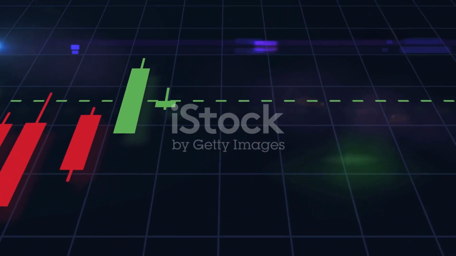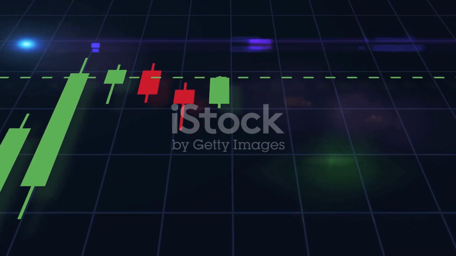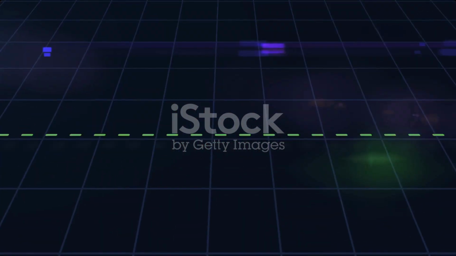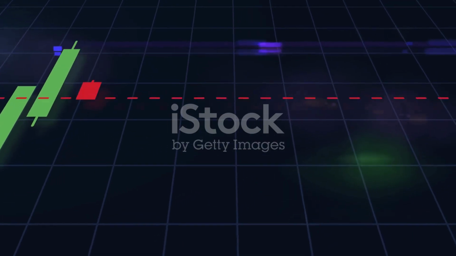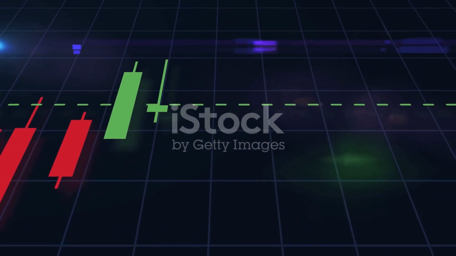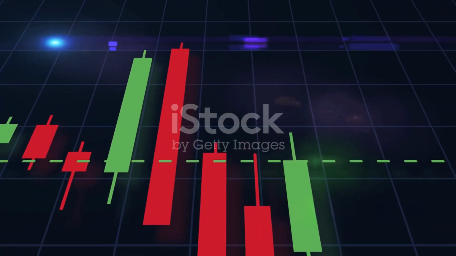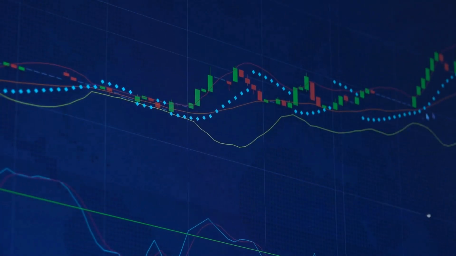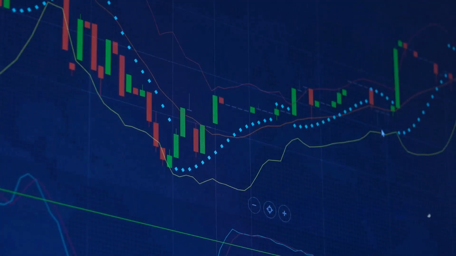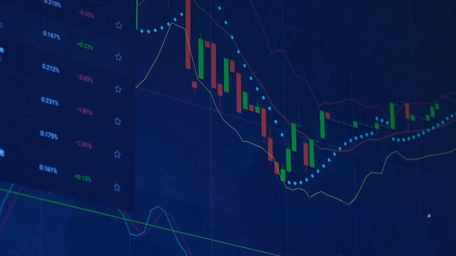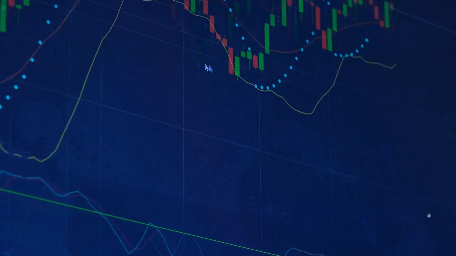Now, let's talk about the exponential moving average, or EMA, the SMA's zippier cousin. Unlike the simple moving average, which gives equal weight to all data points in its period, the EMA prioritizes more recent prices. This makes it a more dynamic and responsive indicator. The EMA gives more weight to recent prices, reacting faster to changes. This characteristic makes it particularly useful for traders who need to make quick decisions based on the latest market data.